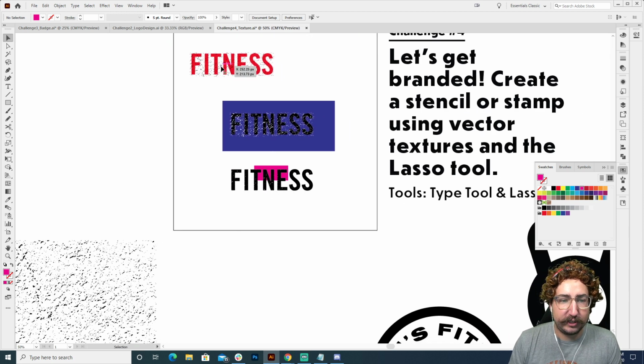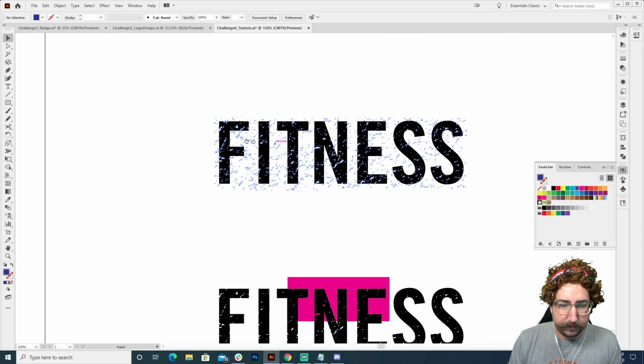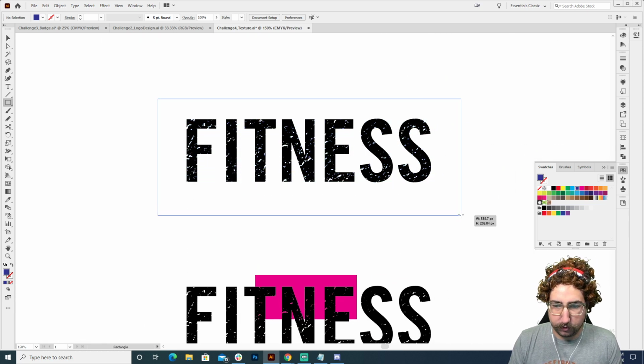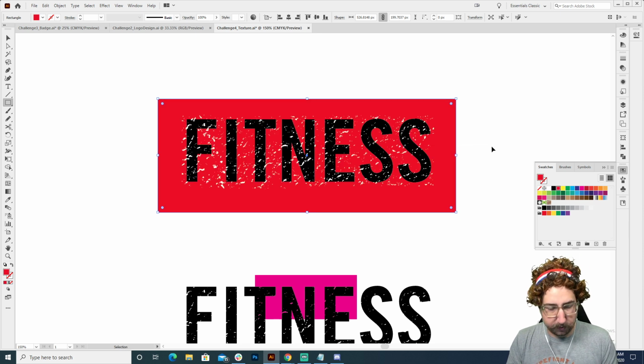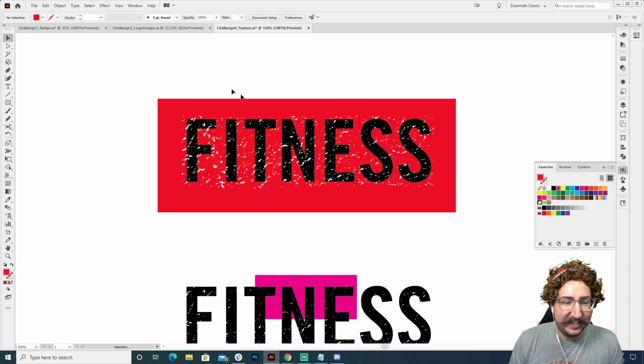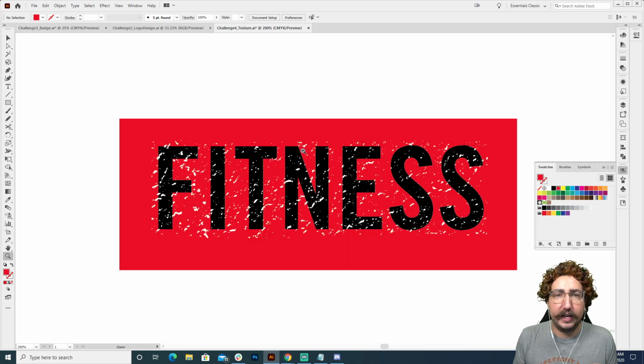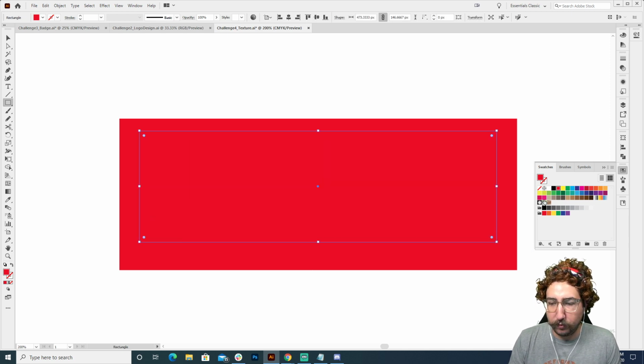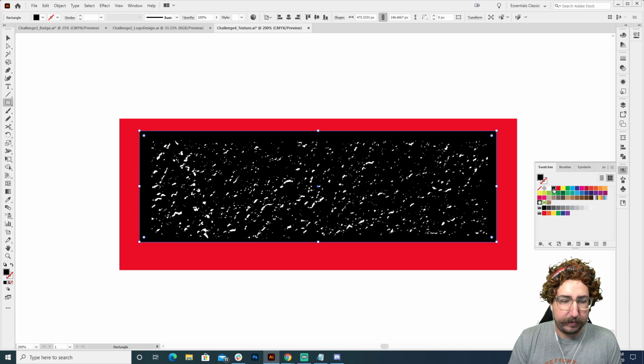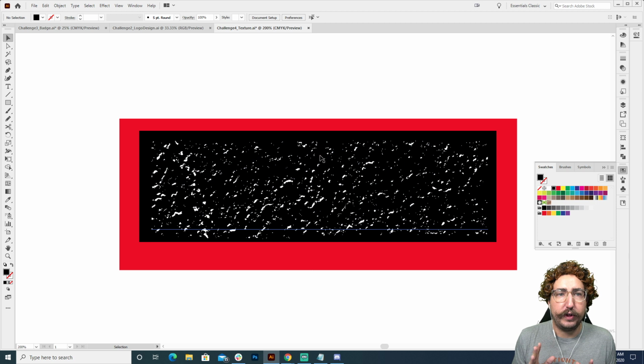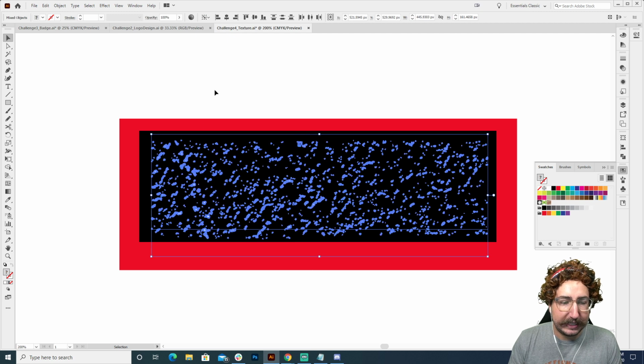So again, additive texture is just going over, interacting with that type. And then the opacity mask, actually, let's do the opacity mask one more time, and I'll just show you. Something that I didn't do correct. I was wondering why it wasn't working the way I wanted it to, and I did something completely wrong. With an opacity mask, you need to designate what is being kept and what is going away. What I didn't do was say what is going away. So with the opacity mask, you want to have the white be whatever you are keeping and the black be whatever you are taking away. And you actually need these to be a group.